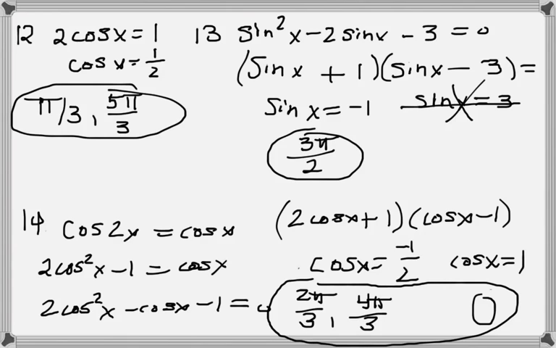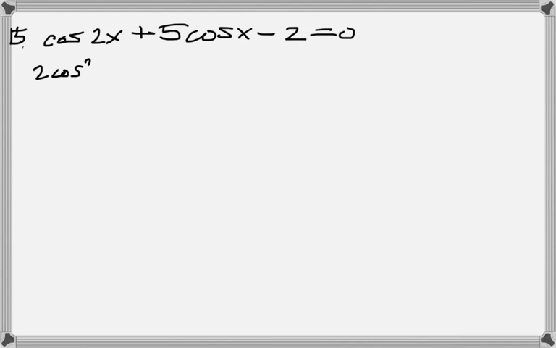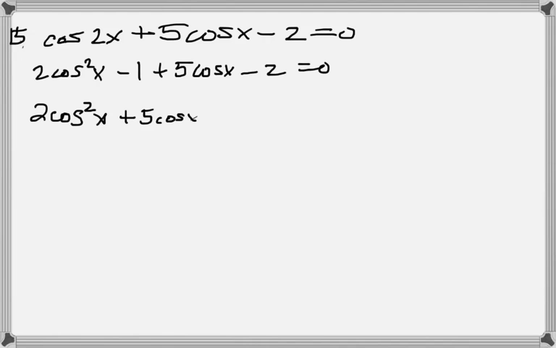Something like that. Let's do the last problem. Very last one is number 15. Cosine of 2x plus 5 cosine x minus 2 equals 0. Automatically make that substitution. Remember, we want to try to keep the equation in one trig function, all sine or all cosine, not both. If you put in both, then you can't factor it, and it just gets kind of crazy from there. So work it out.